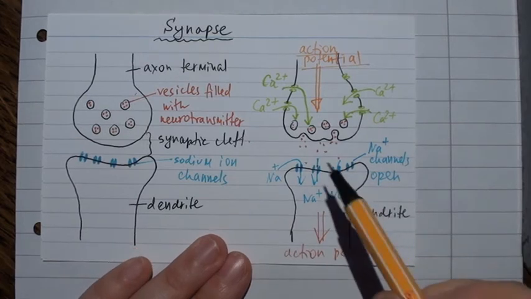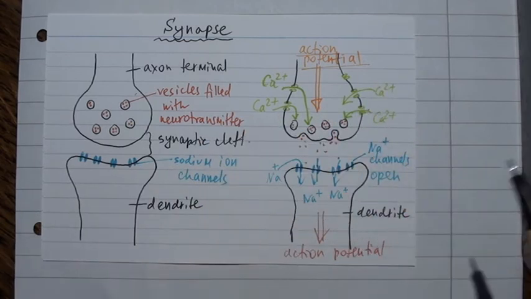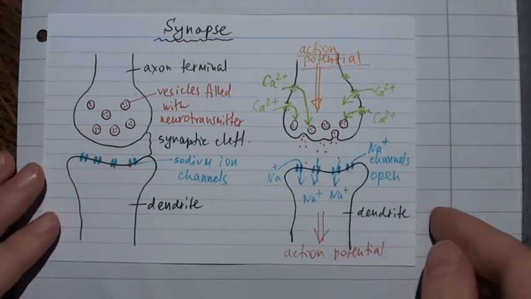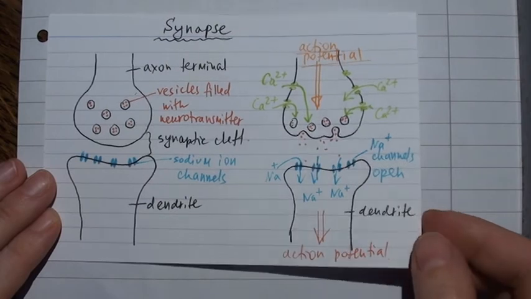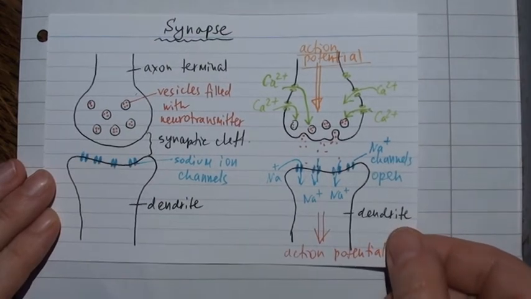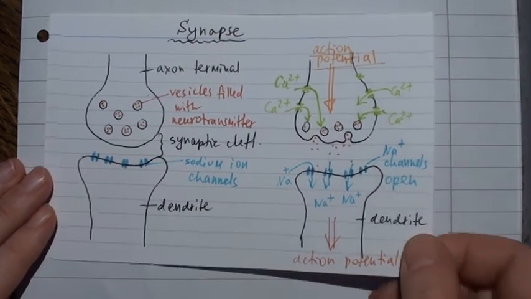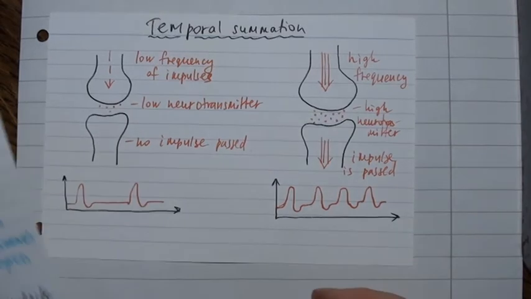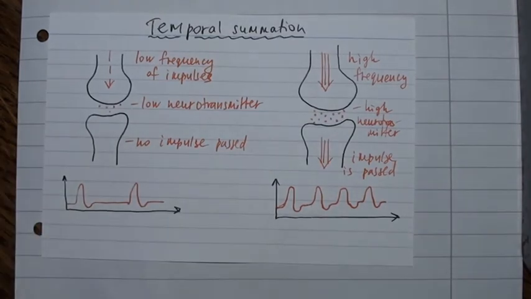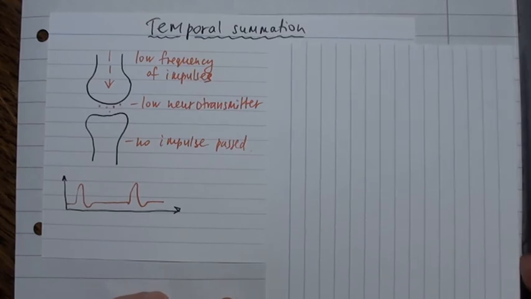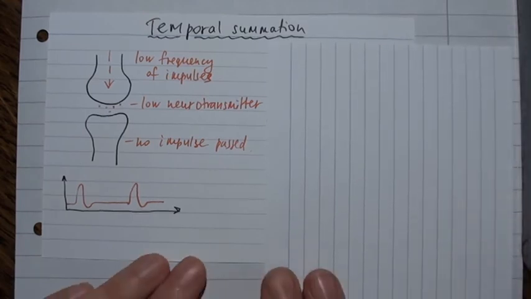Now, you don't actually need to explain all of this in detail in your assignment, because, as I said, it's not explicitly in the criteria. But what is useful to know is that synapses have several qualities, and one of these qualities is called temporal summation. And again, let me start by closing part of this diagram to begin with.